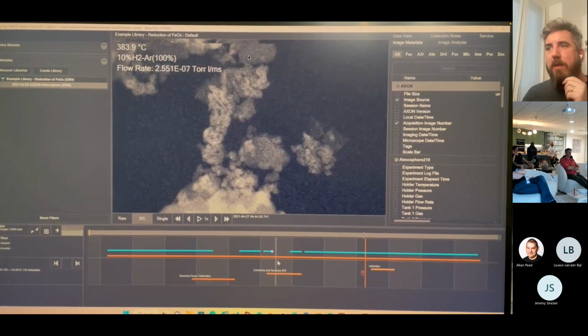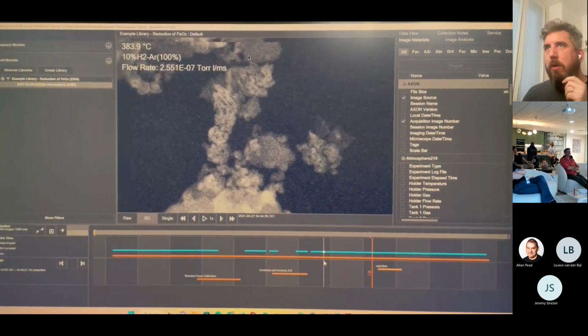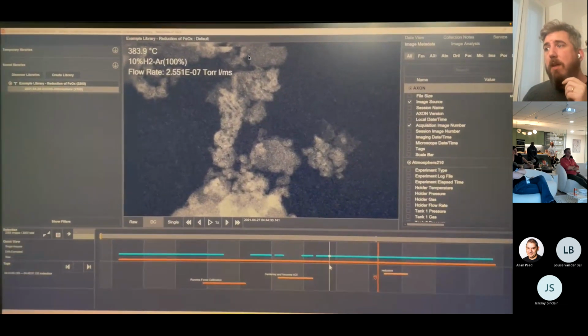This is an XPF customer app running on XPF on Windows. So it's not just macOS and Linux, XPF also runs on Windows if you want it to. And this application is just full of DevExpress controls. This timeline at the bottom is DevExpress. The toolbars on the side are all DevExpress.